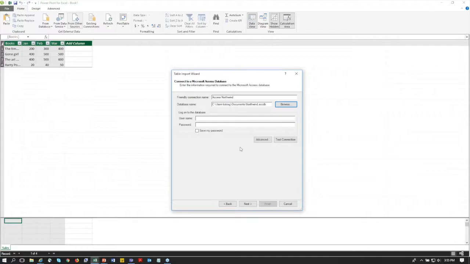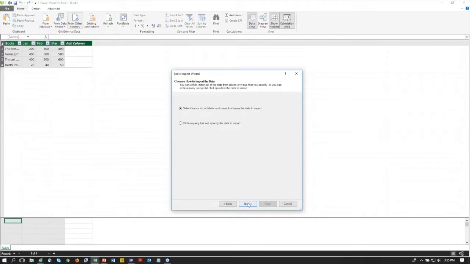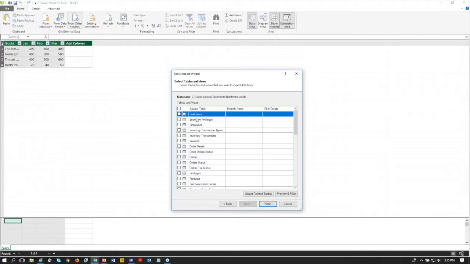It's been around for a long time. If I need to, I can test the connection, enter a username and a password. If I hit next, I can either write an SQL statement or I can select from a list of tables. I'd rather select from a list. I need customers, employees. I'll get order details, orders.